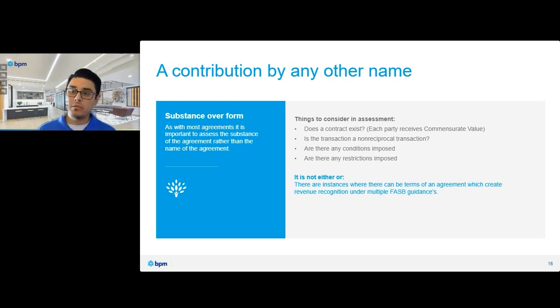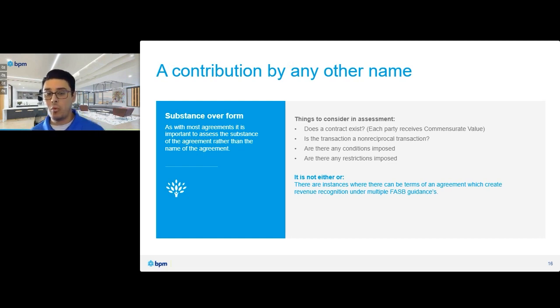And sometimes individuals or organizations will mistake that to think that they're being hired by the government agency as a subcontractor, and that in fact that is an exchange transaction, when in reality the FASB actually states that the greater good of society at large does not create an exchange transaction. There is not commensurate value being received by that government agency because you're helping the organizations at large. And so again, that just points to the fact that it's important to understand your agreements more than look at what the name of the agreement is.